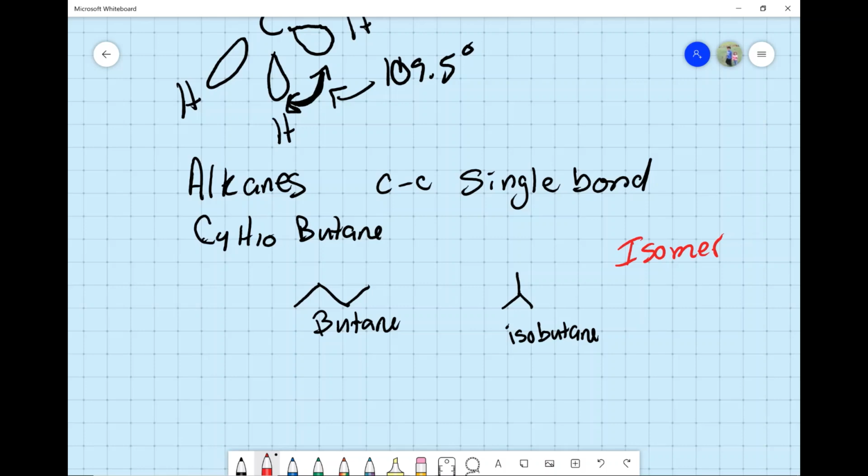An isomer is basically the same chemical formula, however you have multiple chemical structures. Just for memory's sake, there's a carbon at every point there. And here there's a carbon, carbon, carbon, carbon, with one at the middle. So it's still C4H10. You can add the hydrogens to figure out how many hydrogens there are.